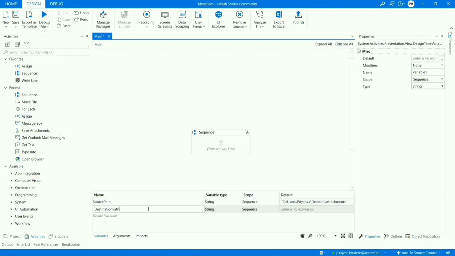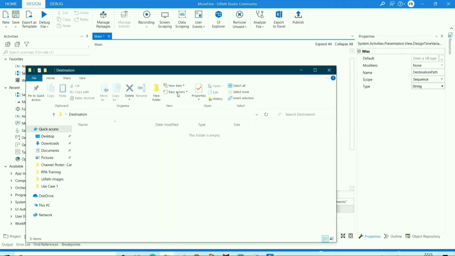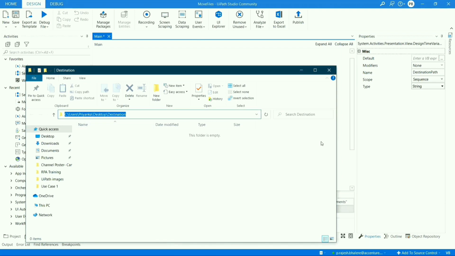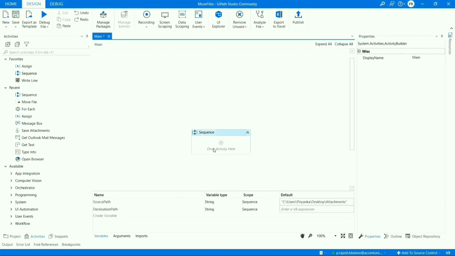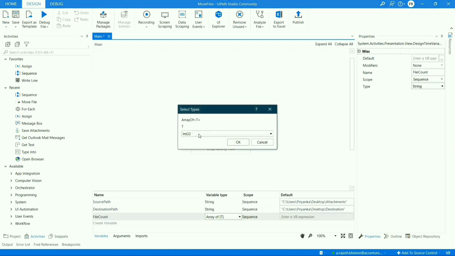And it is the folder where we have to move the files. Let's copy the destination file path and provide it here. Let's create one more variable, which is file count, and it will be of string array because it will hold all the files within the folder.